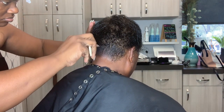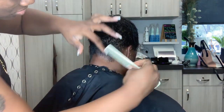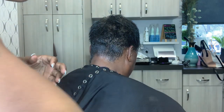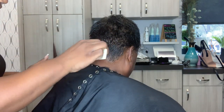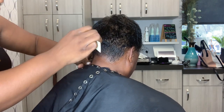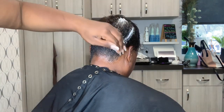So all I did was put the gel down near the nape of the neck. If you notice, I didn't go too high above the ear, because wherever you put gel, it's going to become more firm than you want it to be, and it's not easy to curl through. So I only put it in the nape of the neck where that unrelaxed hair is. And then I know you're saying, okay, but that area is going to be really hard and really cakey. And I'm going to show you how to eliminate that.